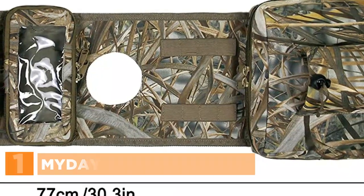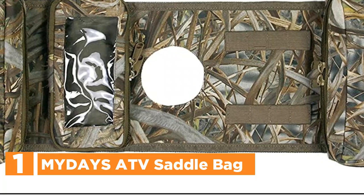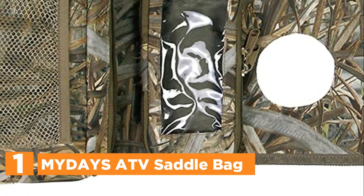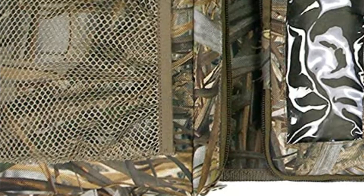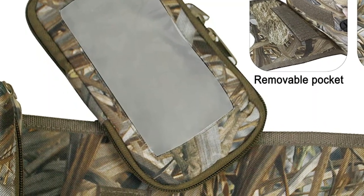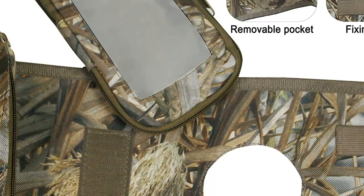The top pick in our list is Mighty's ATV Saddle Bag. Crafted from high-quality 600D Oxford cloth material and outfitted with sturdy zipper closures, this motorcycle oil tank bag is built to last. It boasts exceptional durability, resisting friction and tears, while effectively safeguarding your belongings from rainwater. This versatile bag is perfect for stowing your wallet, cell phone, camera, tools, drinks, or other trail essentials.